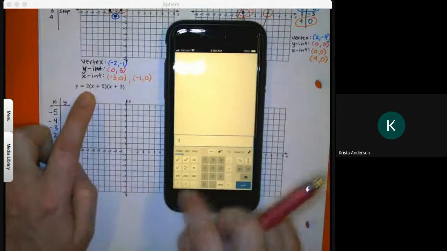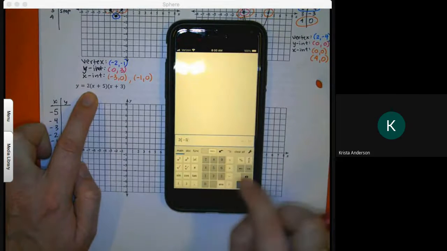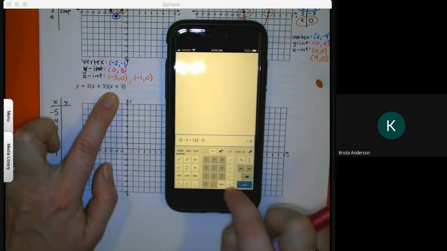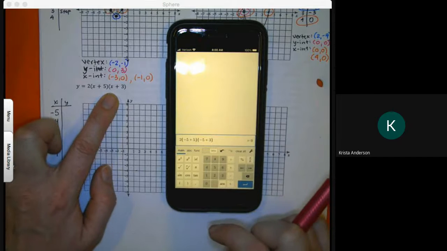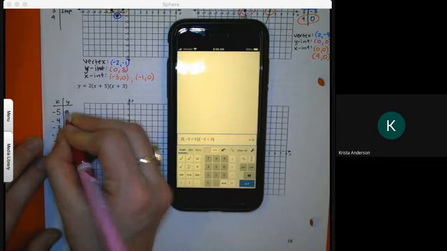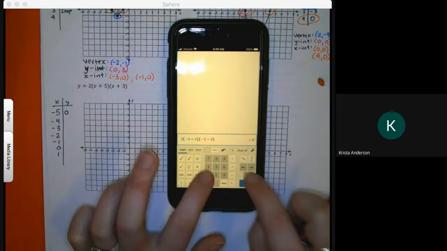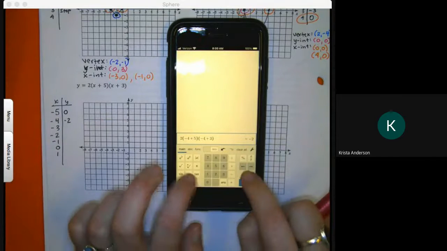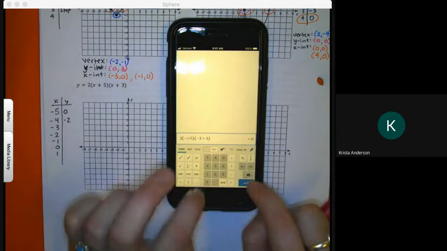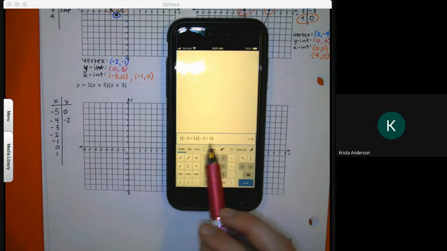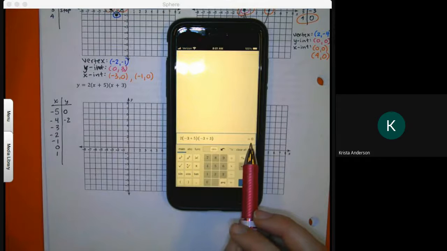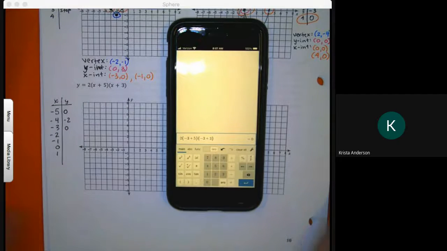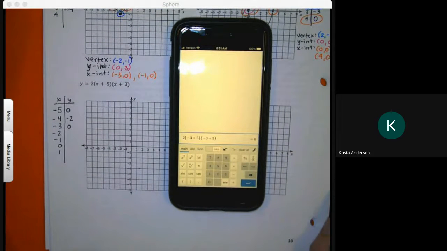I have a 2, parenthesis, -5 + 5 close, and a -5 plus a 3 close. 0. Then I change it to a -4. Change it to a -3. If I have a -3, these will cancel out and make a 0. Did it repeat? It did. It repeated.